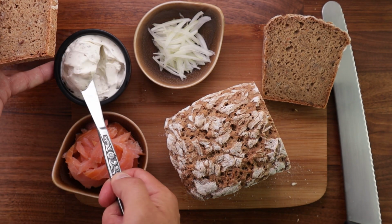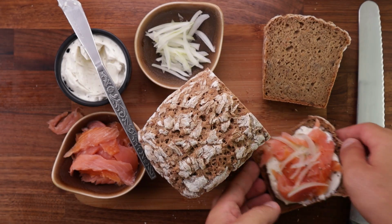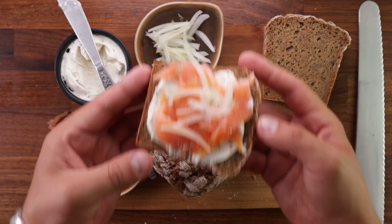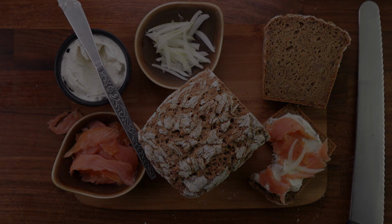Super simple. And while being the easiest bread to make, the end result is one of the best you could get. And a complete beginner could get this right from the first try. So keep watching if you want to see how it's made.